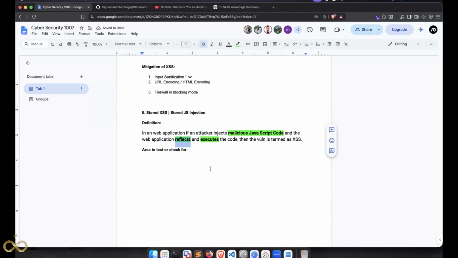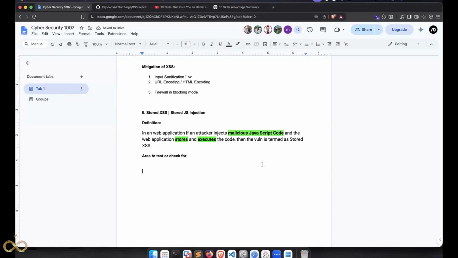Instead of reflect, it's going to be store. Here, if in a web application an attacker injects malicious JavaScript code and the web application stores and executes the code, then the vulnerability is termed as stored XSS.